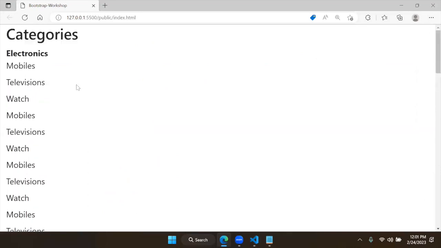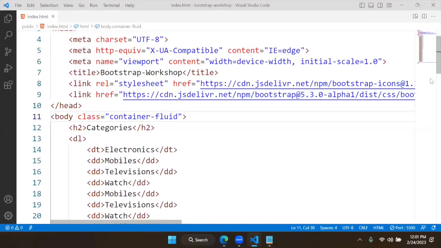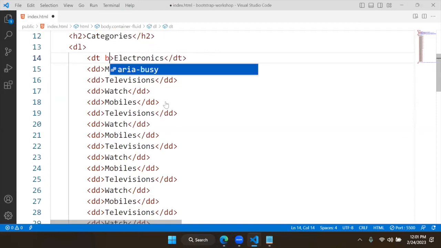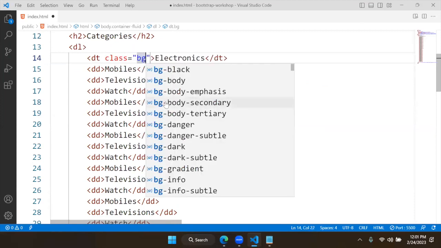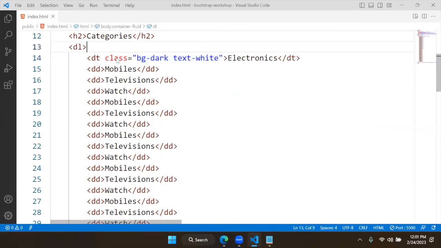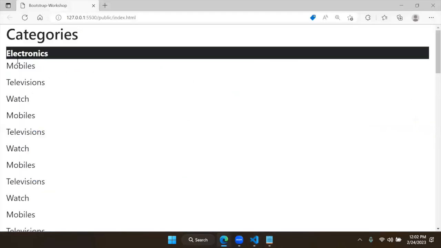then see what happens. Wherever the data term is there, I will give a BG class. I will give a class as BG dark and the text white. What will it do? Background color will be like this.